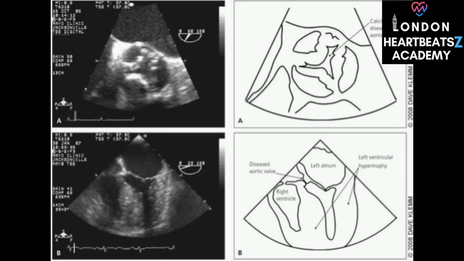Yeah. But the heart is a tough organ. How does it manage with this? The heart's remarkably adaptable. So think about lifting weights to build muscle. The heart responds to that increased pressure from aortic stenosis by thickening its walls, particularly in the left ventricle. We call this concentric left ventricular hypertrophy. And it allows the heart to generate the extra force needed to push blood through that narrowed valve. So it's bulking up.